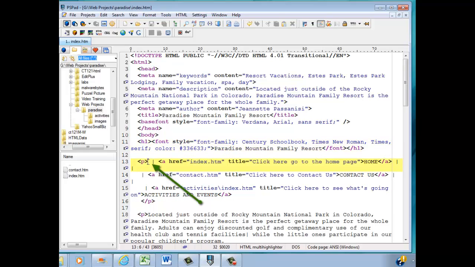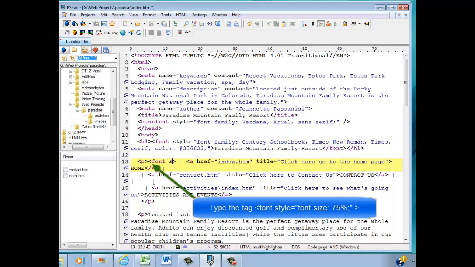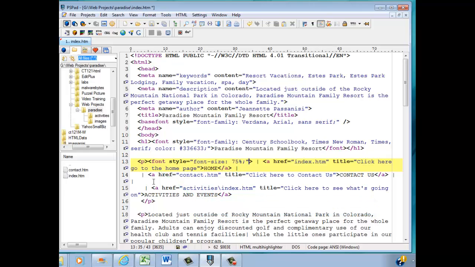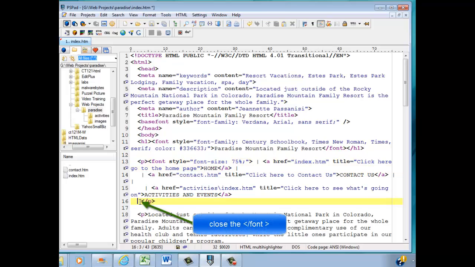So here's our paragraph tag, and now we're going to type in font style equals open quote, font-size, and this is going to only affect the navigation bar if we do this correctly, colon 75%, close the statement with a semicolon, close the double quote, and we don't have to close the tag. And then just before the close of P, down here, I'm going to close my font tag.